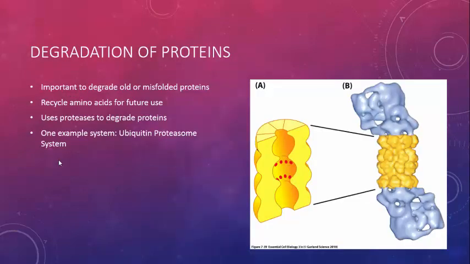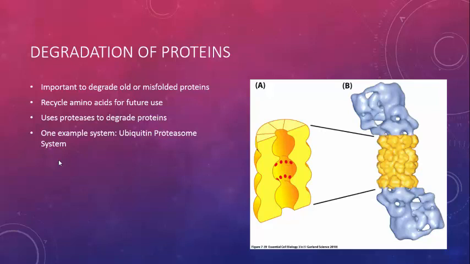Now that we have the proteins made, we need to address how the cell disposes of these proteins. Some proteins that are marked for disposal are those that have reached the end of their usefulness, while others are misfolded and must be destroyed before they can do damage to the cell. The cell utilizes a variety of mechanisms to recycle the amino acids in these proteins. All of the processes fall under the proteolytic pathway.